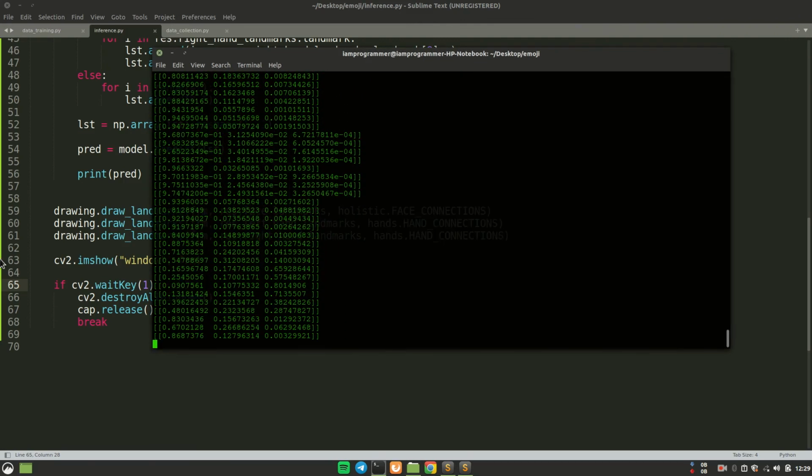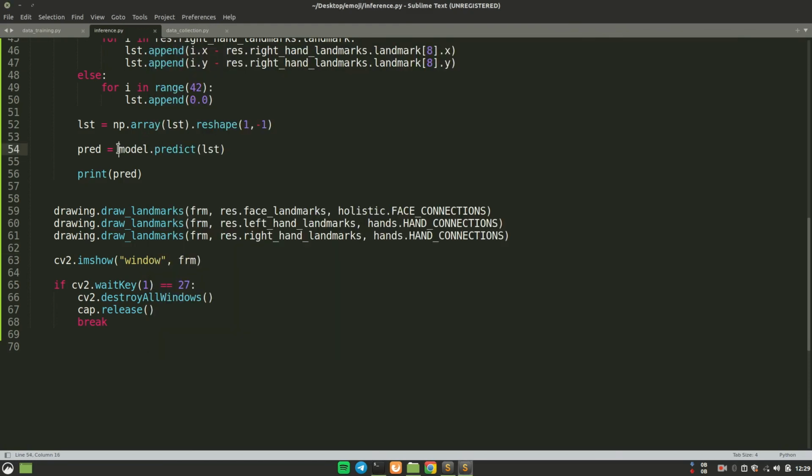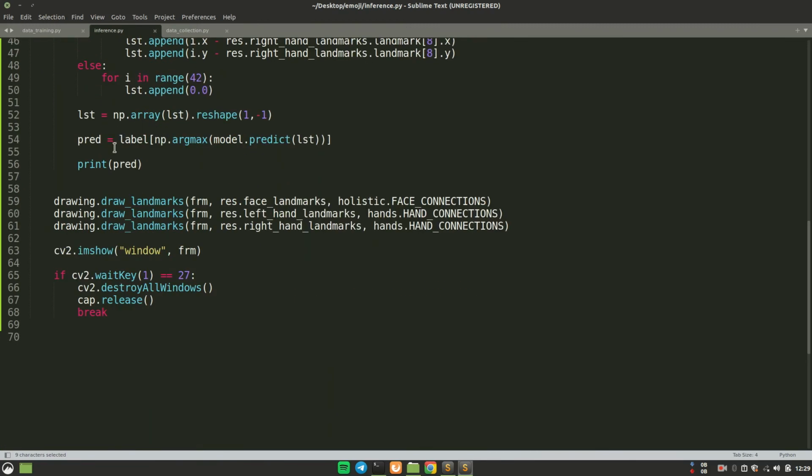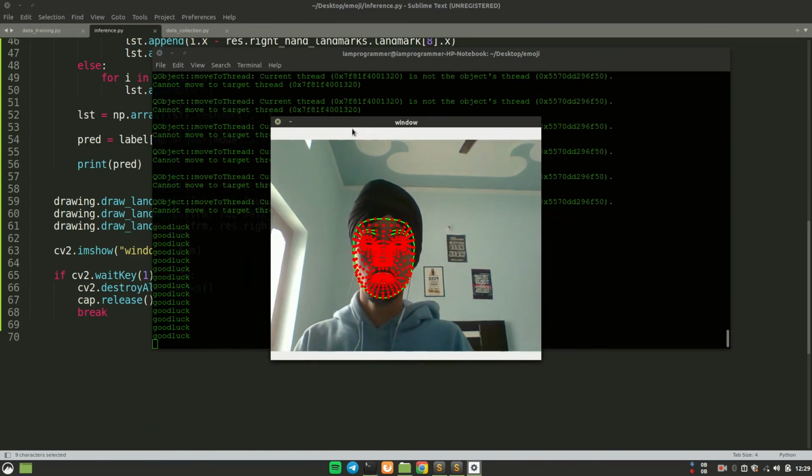Let's escape it. To get the max prediction, we are going to use a function given to us by numpy, np.argmax. Very easy and straightforward, nothing to explain. So this is going to be my maximum index with the prediction, and I can convert that to a string by using my label array which I have saved from my previous script, right? If you remember. So yeah, this prediction will contain that.